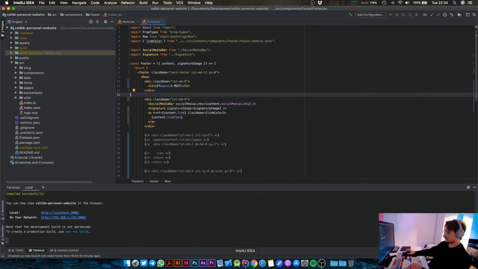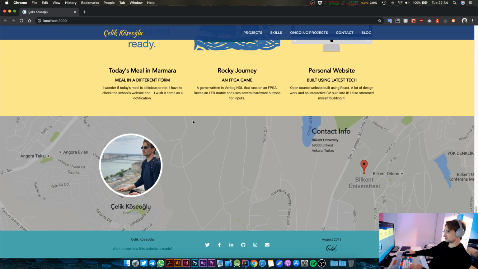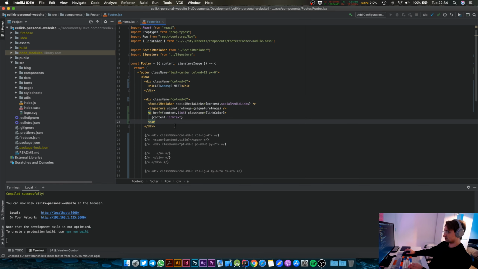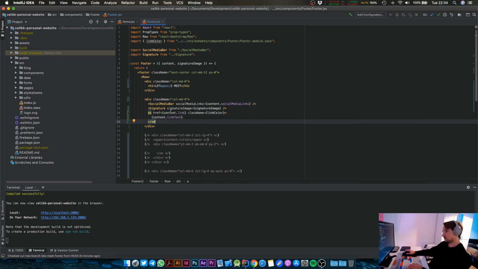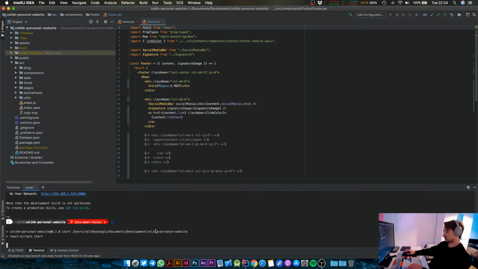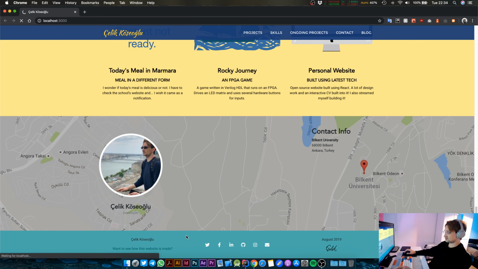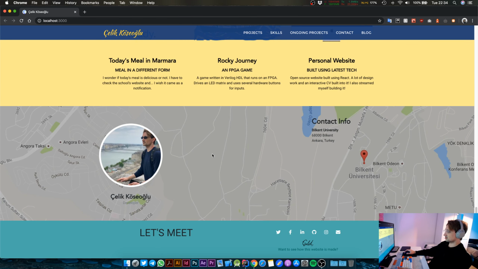Okay, let's see the change. It's gonna look terrible. I'm almost sure that it's gonna look terrible. Wait, why didn't the changes take effect? Did we miss something? This is still the footer that we are running. Okay, let me restart the server. It's never the solution to restart the server, but I don't know why I do this. It's just a habit, I think. But, oh yeah, okay, this time restarting the server was the solution.